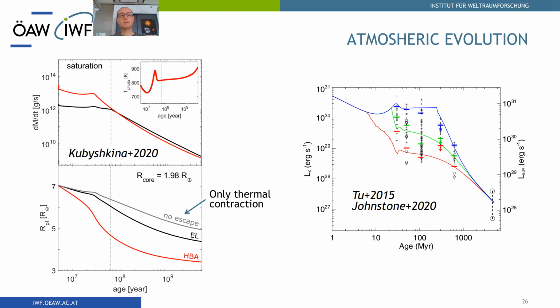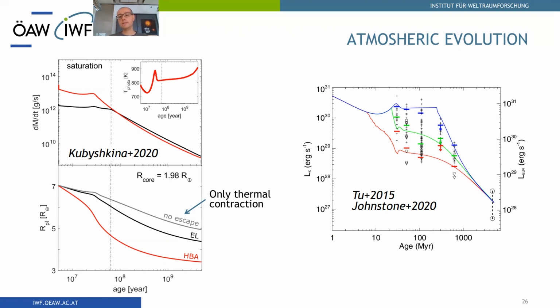But what are the main reasons for this evolution of the mass loss rate with time? Well, in particular, this is due to the fact that as the planet evolves, its radius changes intrinsically because of thermal contraction, that changes gravity, and changing gravity also changes the mass loss rate. The temperature of the planet changes because the temperature of the star changes as time passes. But what matters most is the high energy emission that changes with time. And it decreases with time.